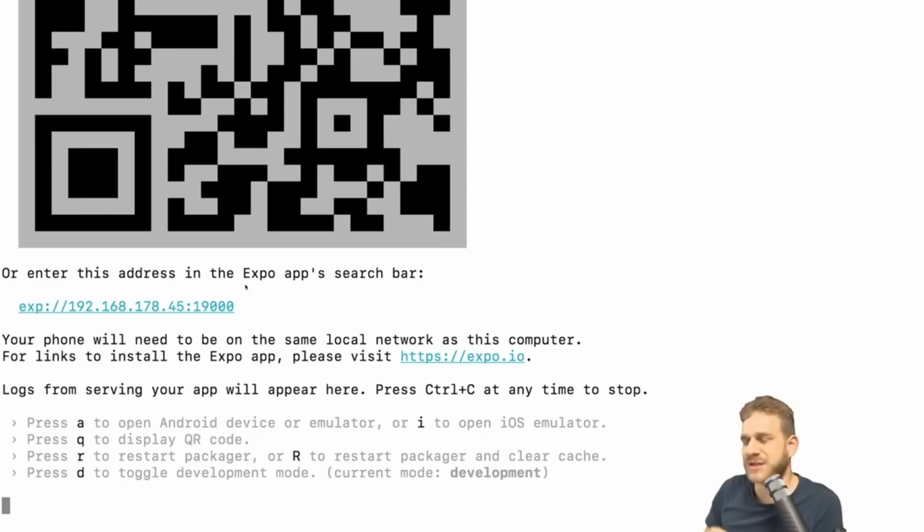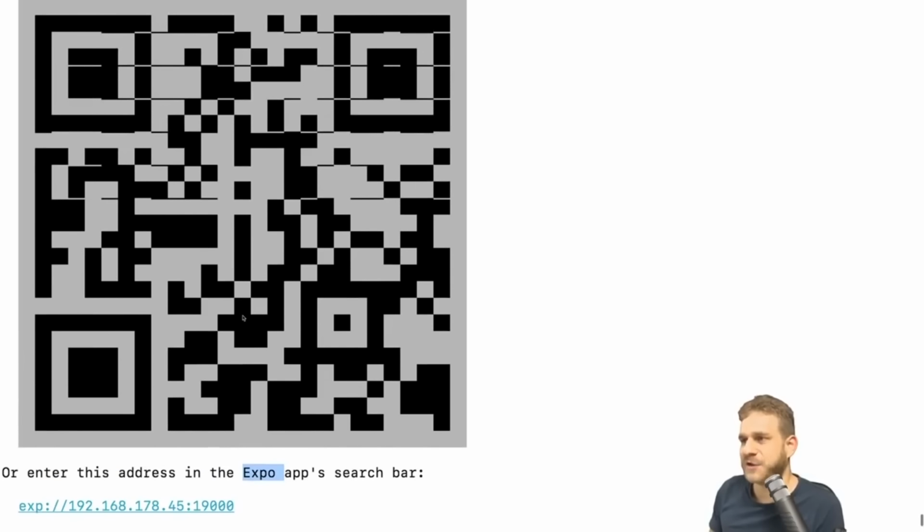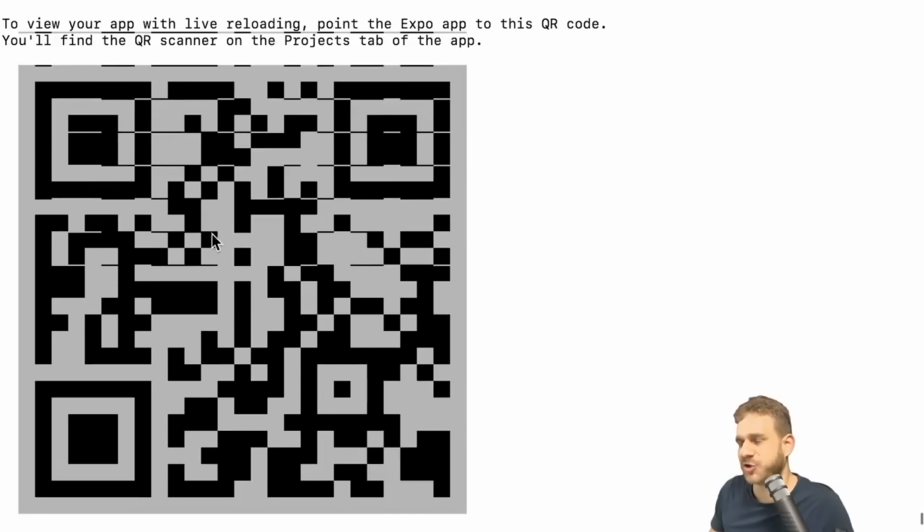And now you can do something cool. You can visit the App Store on your real smartphone, the real device you own, and search for an app named Expo. Expo Client is the exact name. And if you got it, you can open it and scan that QR code you should see here. And this will connect to your development server and launch your app on your real device. Though, and that's important, only in a wrapper. It doesn't really install it on your device, it just wraps your app.